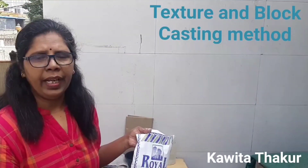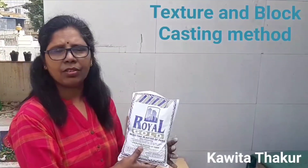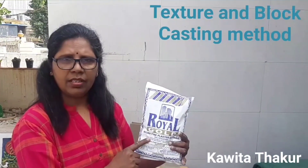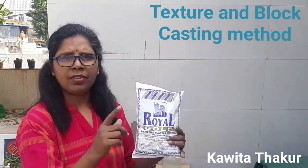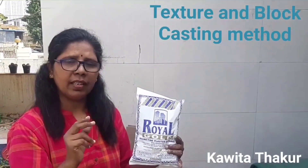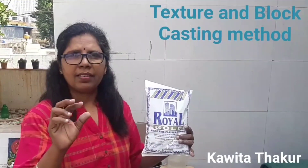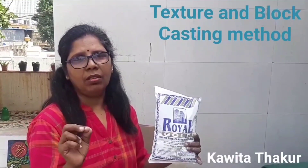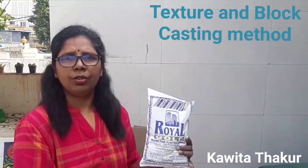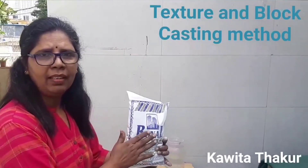Now first, you have to note down what I am going to show you. Here there are two different ways of using this Plaster of Paris I am going to show. The first method: we use only gypsum Plaster of Paris with water, and we don't mix anything else. Then later on I'll tell you what is the difference. In the second method I am going to use Plaster of Paris with water plus fabric oil. You are going to know the difference after completing this session. So let's start making with water.